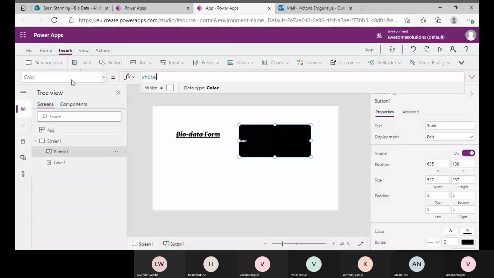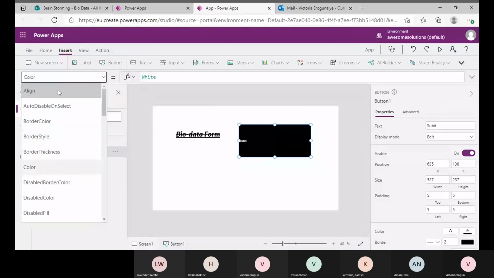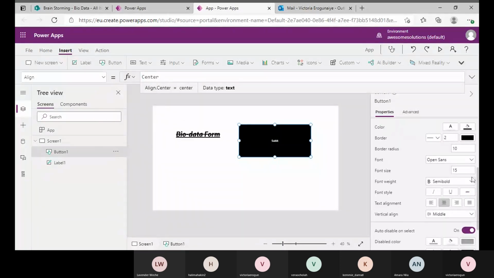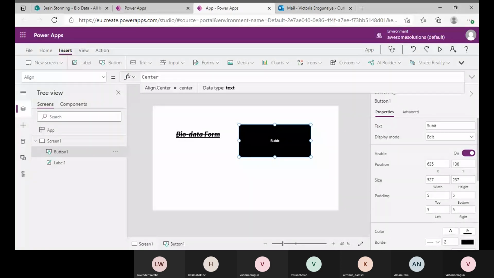Let's go back to align it to the center so that we can see it clearly. We can also increase the text size for the button, say the font size is 20. It's supposed to be submit.